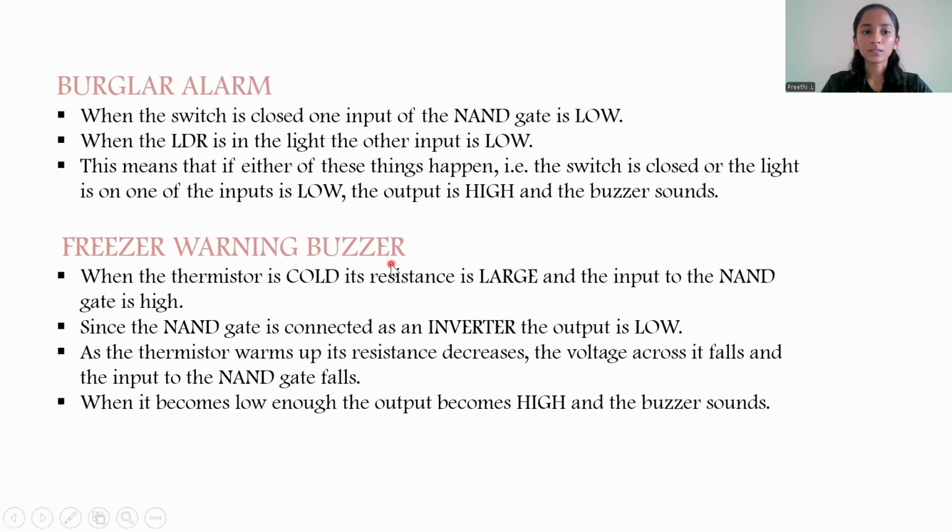Freezer warning buzzer. When the thermistor is cold, its resistance is large and the input to the NAND gate is high. Since the NAND gate is connected as an inverter, the output is low. As the thermistor warms up, its resistance decreases, the voltage across it falls, and the input to the NAND gate falls. When it becomes low enough, the output becomes high and the buzzer sounds.